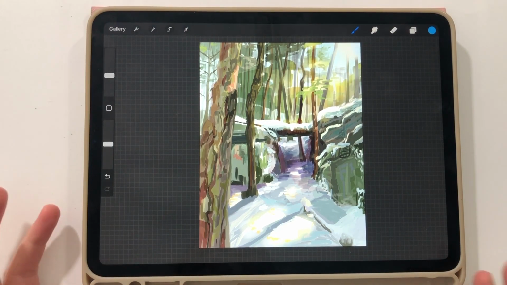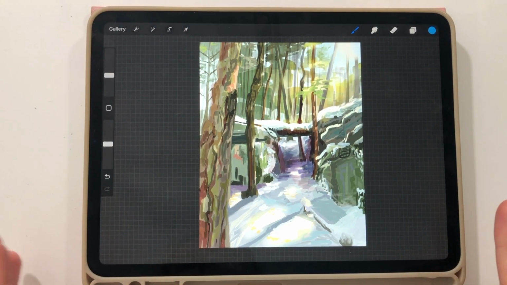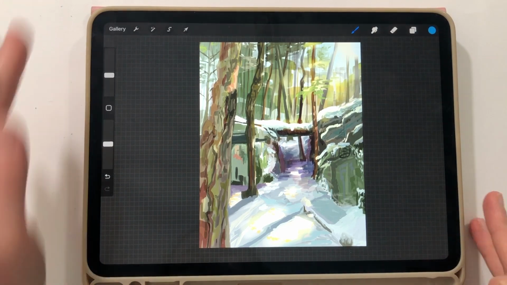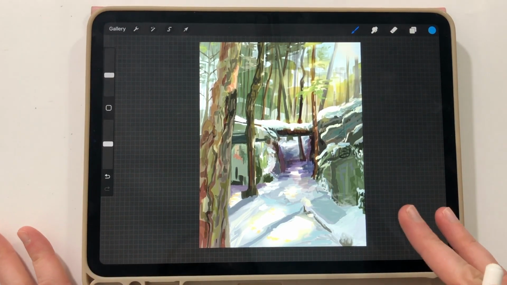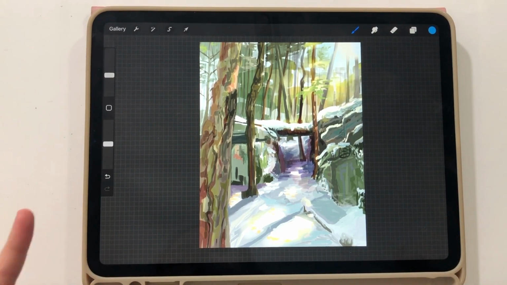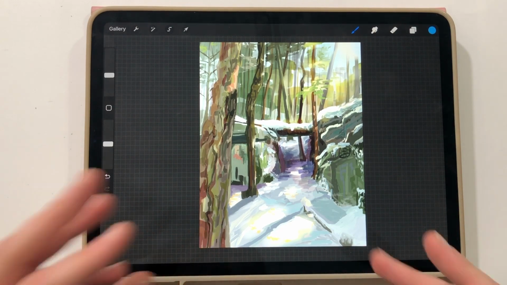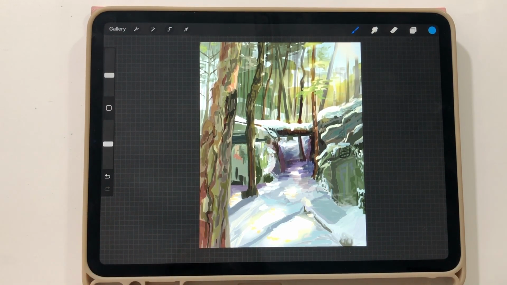I created this image using a program called Procreate, and I relied pretty heavily on my reference picture, mainly looking at one reference picture at the same time. Now, I think it's good if you're doing a study to rely on one, but if you want to create your own artwork or own landscape from imagination, it's good to have a lot of different references. So right now, I'm just going to focus on talking about having one reference.